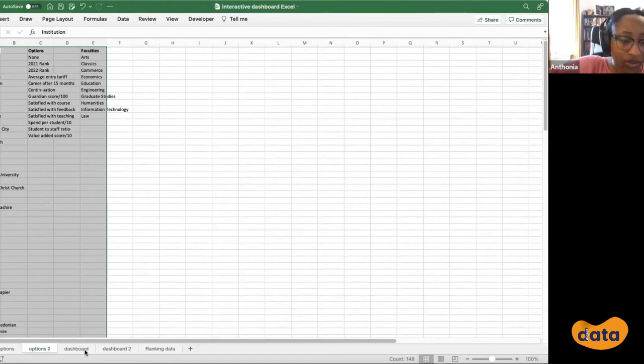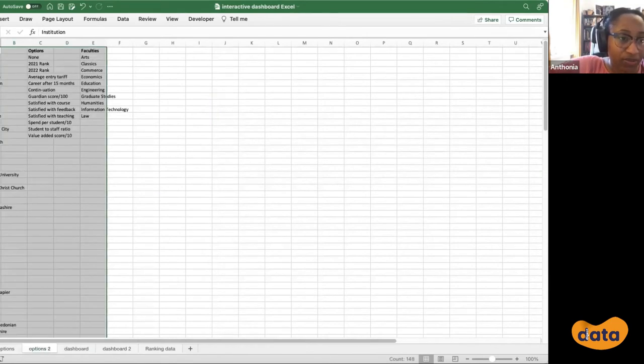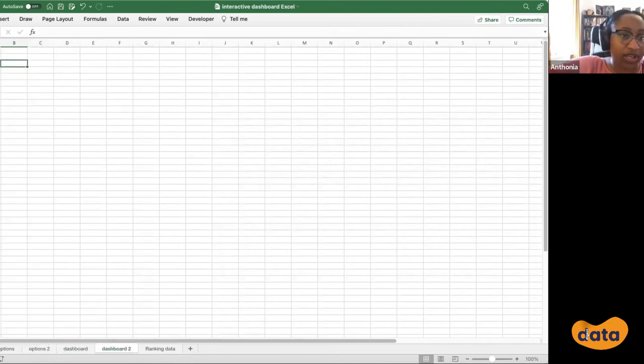Okay. So if we go to dashboard 2, we need 5 selectors, and we need them to be institutions here. That's where data validation comes in.